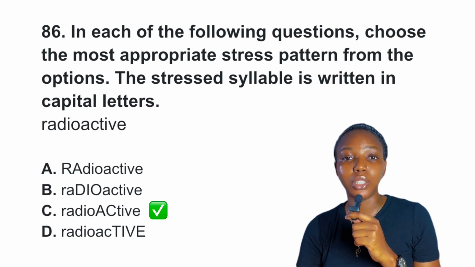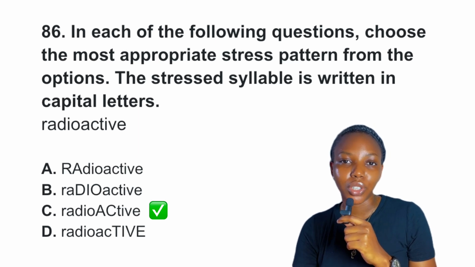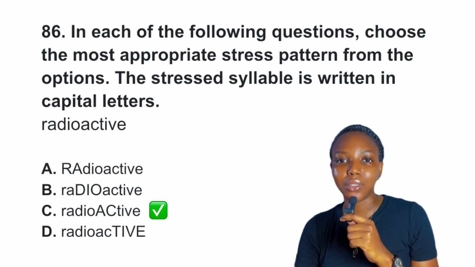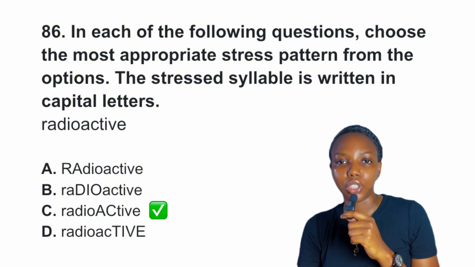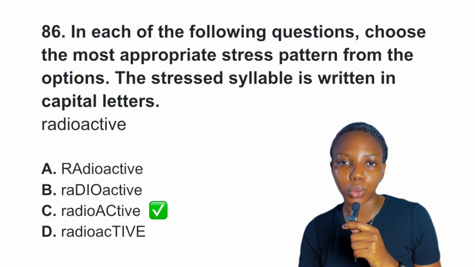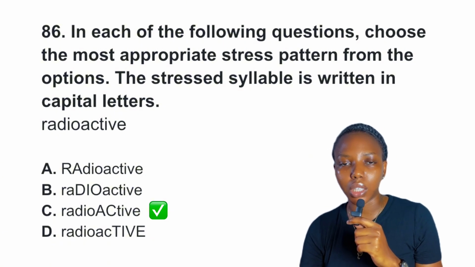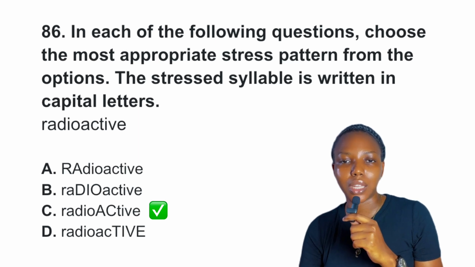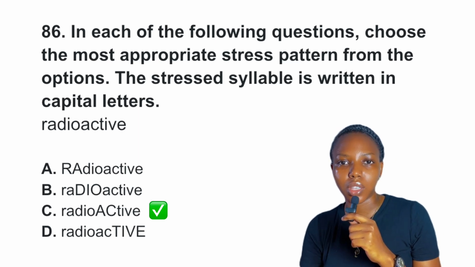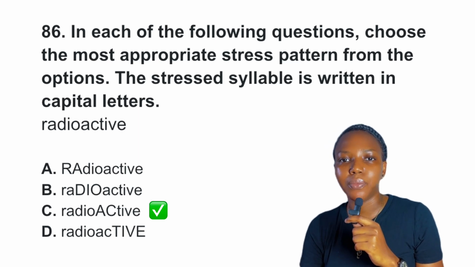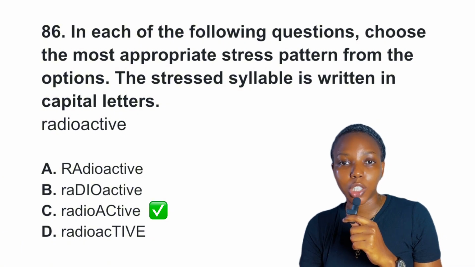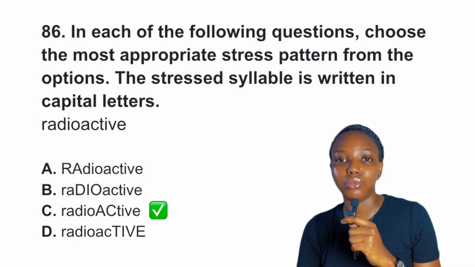And here you have radio from the word radiation. Okay, so radioactive is basically giving off radiation. Okay, so it's a root word on its own, radioactive. So when we have something like radioactively, okay, yes, we can now say ly is the suffix and it still retains the stress pattern. The stress pattern will still fall on arc with radioactively.